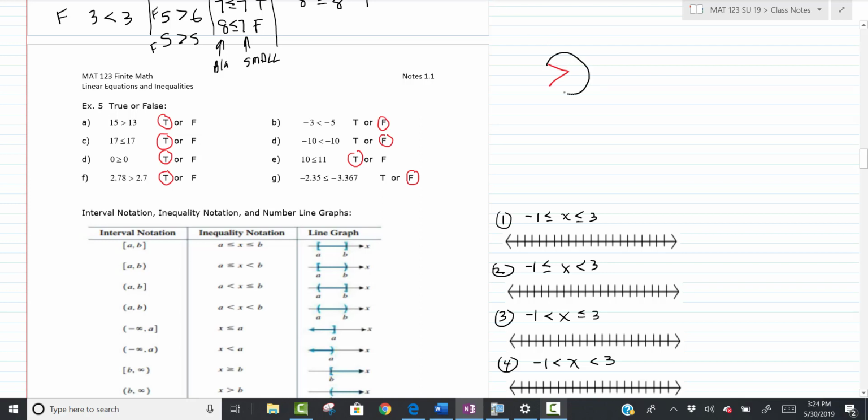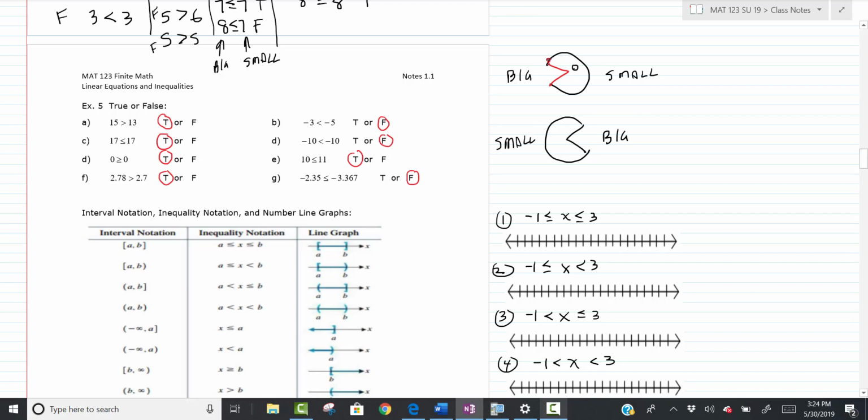Go back to the old video game Pac-Man. Back when I was a teenager, Pac-Man had come out. It's a pretty old video game. So it's kind of like Pac-Man eats the big number and goes away from the smaller number. So no matter how you orient that symbol, the big is going to be what it's opening to. So that's kind of a simple way to look at that if you want to.